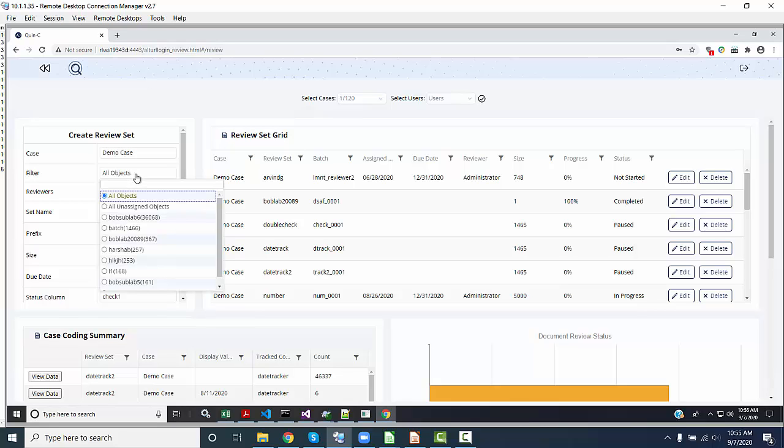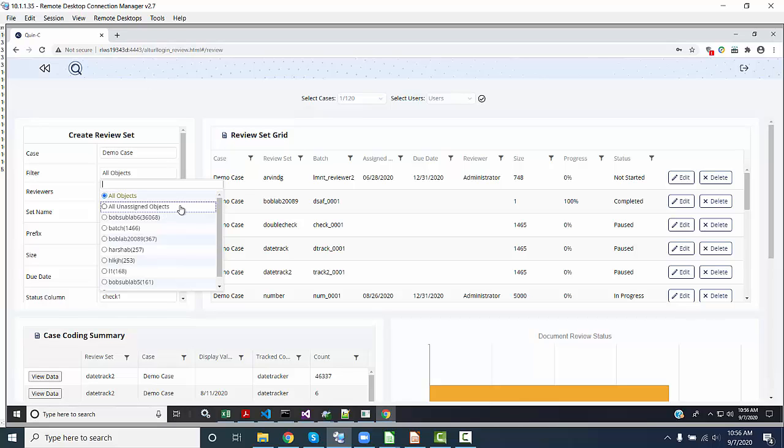When I create a batch, I do it primarily by label. Actually, let me be fair. There are 3 ways I can do it. I can batch all objects in the case. I can batch all unassigned objects, or I can batch by label. Batching by label would basically go through all the documents in that label and divide them up into batches based on whatever criteria I specify. All objects operates as it sounds and assigns out all objects.